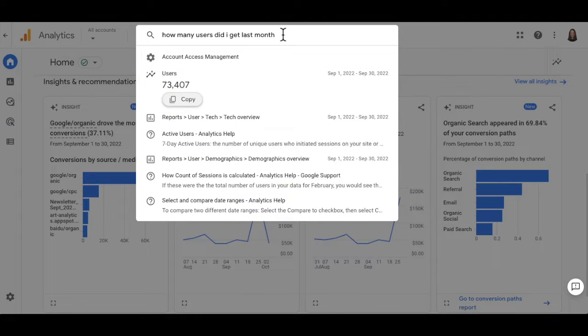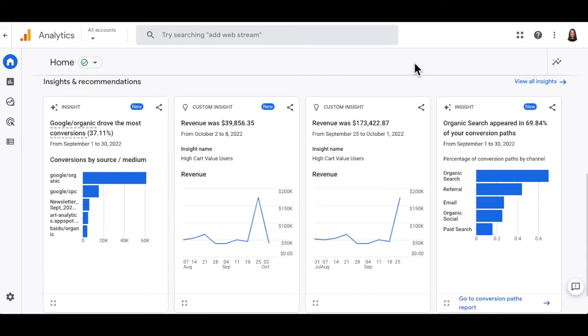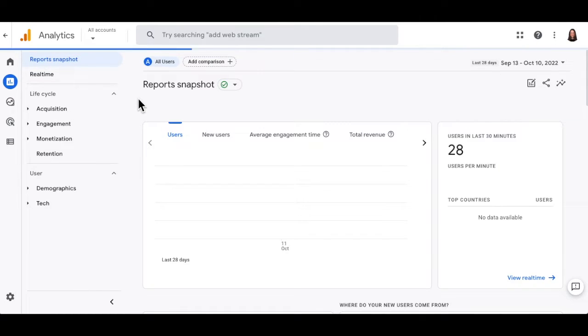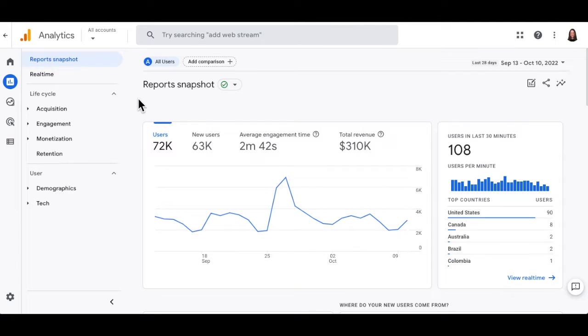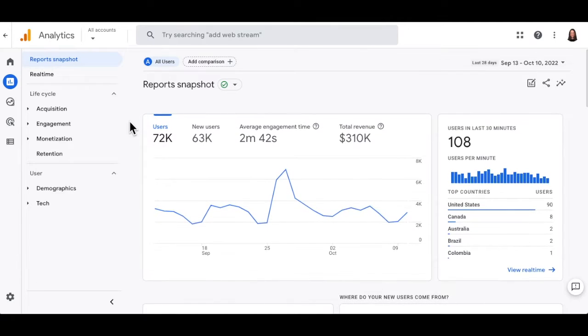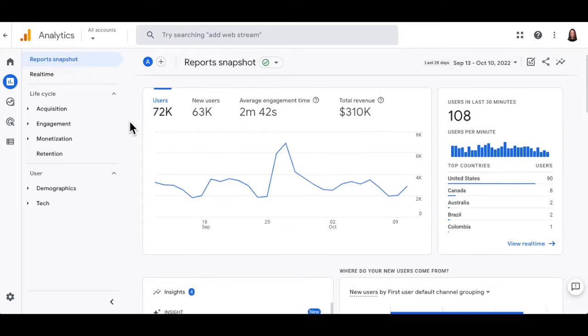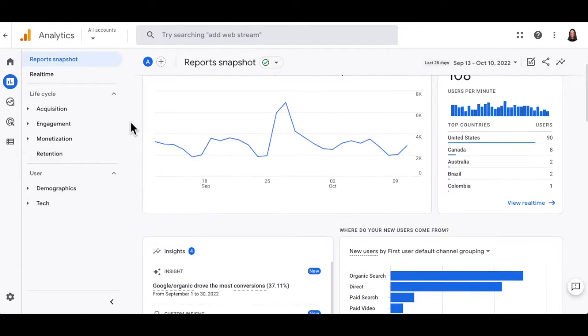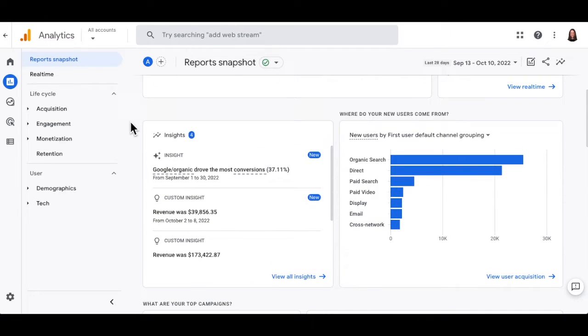Now that we're talking about reports, let's head to the report section. Simplification is something that we've taken very seriously. Google Analytics Universal had more than 40 pages of reports, while GA4 has 19. And you'll see that information is much easier to obtain. You are looking at the report snapshot, which offers a broader digested view of your performance than the home report, and every table is organized through questions.